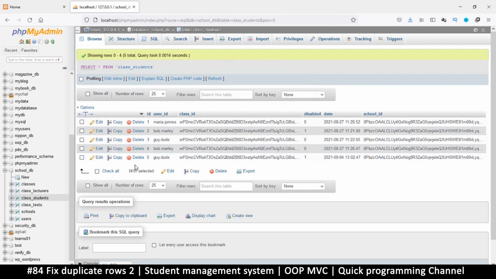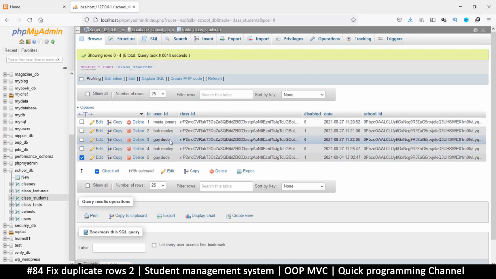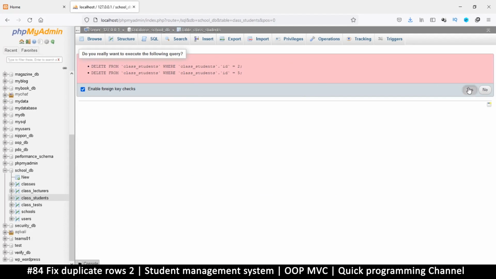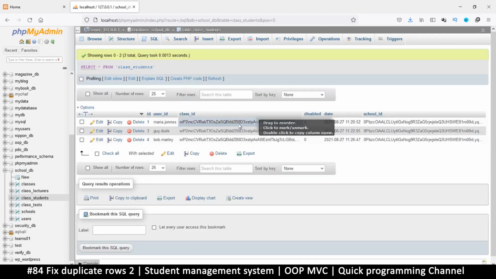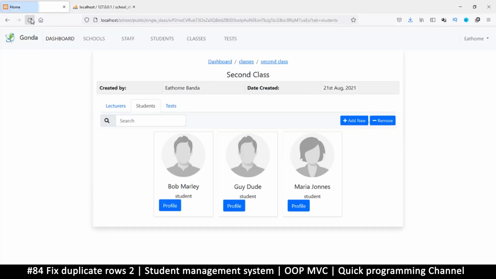Things are working out. But let's remove all the duplicates here. Let's remove the disabled duplicates. Those two. Delete. And delete. Okay, that way we have no duplicates here. Very nice. Okay, so things are working out now. Now, since that's working, let's just add some pagination, and then we can go to dealing with the profile page. Then we can go to tests and call this series a wrap.